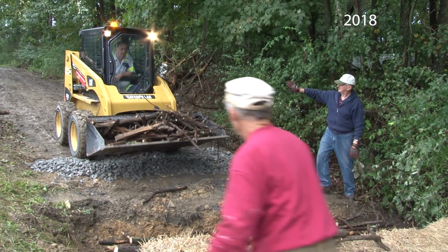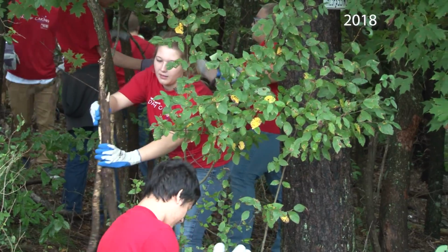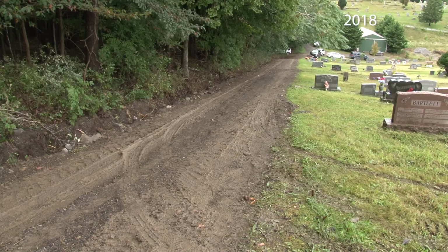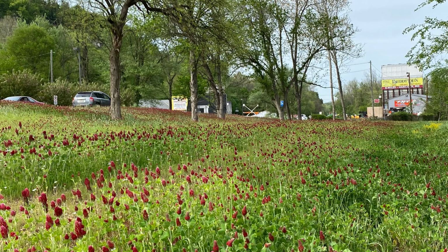The word hugelkultur was coined back in the 1960s to describe a farming practice that dates back centuries. It's only recently been tried as a stormwater control measure, like here in the Greenway Cemetery in Berkeley Springs. That was our test case. We did a small demonstration project by decommissioning a road in our cemetery, which has extremely steep roads. We built hugelkultur on top of old asphalt on a very steep hillside, and we found that it worked. It absorbs a lot of moisture and water and also helps filtrate that water so that it becomes cleaner in the process. And now we're going to tackle it on a bigger scale for a parcel that receives approximately 2.5 acres of runoff.